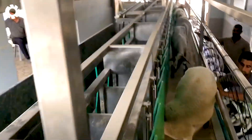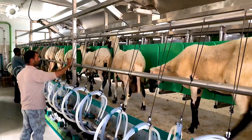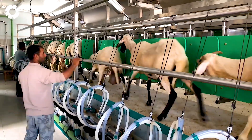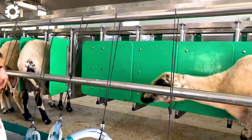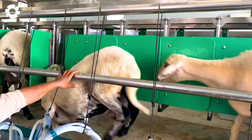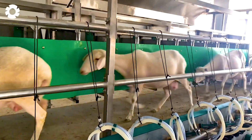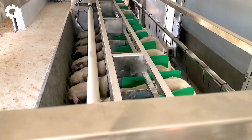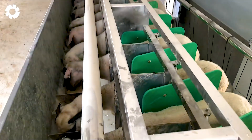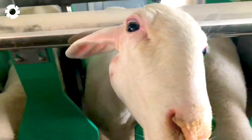In addition to wool collection, milking sheep is also an important and delicate process. Automatic milking machines are operated gently to ensure the sheep remains stress-free and to maintain maximum hygiene. Once collected, the milk is transferred through a closed stainless steel piping system, processed and stored in chilled tanks to preserve its freshness and high quality.